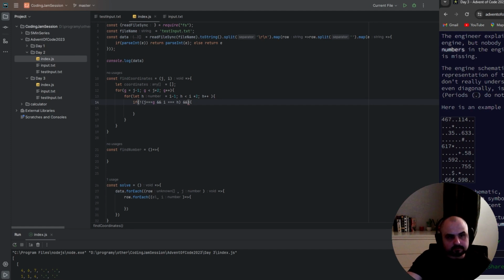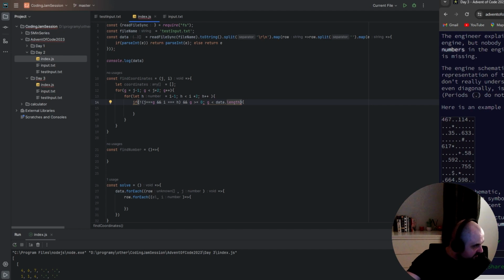Okay, so g needs to be greater than 0, and g needs to be less than what? g is rows, so it needs to be less than data.length.